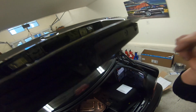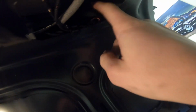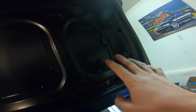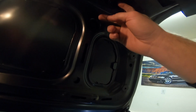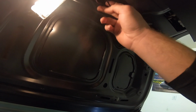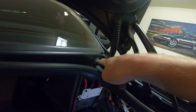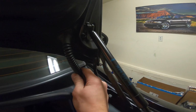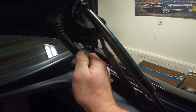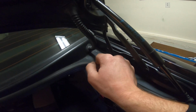Essentially, the camera's wired in through here, comes in, and it's plugged in twice. There's two connections up in here. And then there's a red wire that comes off, but we're going to leave this alone. I don't know, it's up there somewhere. We fed it through. It took so long to do it. The little trick was I zip tied the wire, and then I fed the zip tie through, and that made it easier.